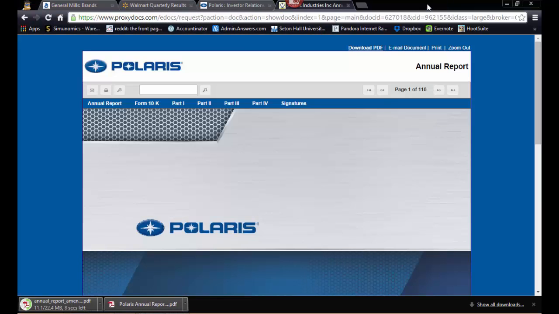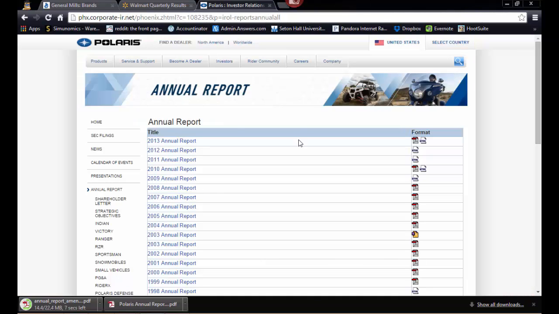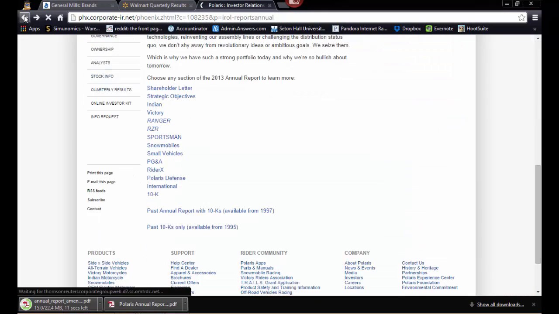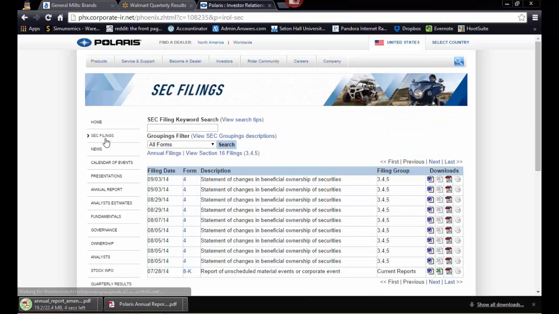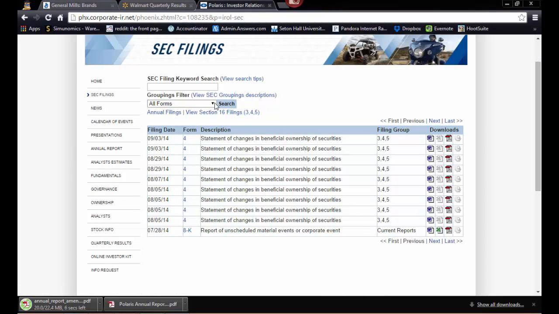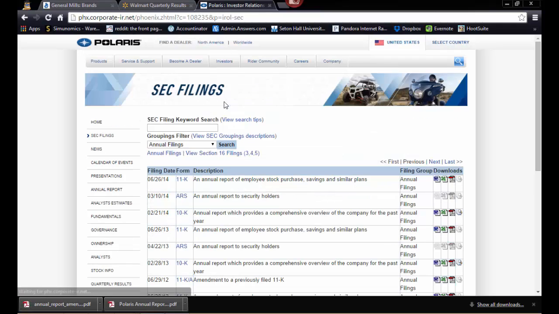Now, another way to do this, I'm showing you a few different ways because students sometimes have trouble. Another way to do this is to look for Form 10K. So under SEC filings, you're going to specifically look for annual filings, or you can just enter into the keyword search 10K. And you're going to look for Form 10K.